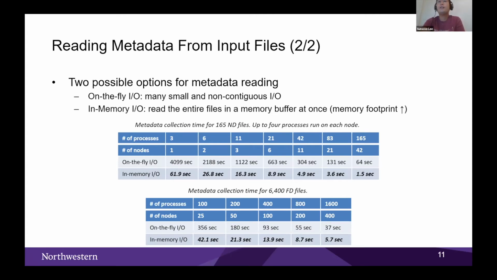On the fly, if we use only one node, it does not make sense. It takes more than an hour. And with in-memory I/O, it becomes 1 minute, and they are scaling well. But we can see the in-memory I/O significantly improves the performance while spending a large amount of memory space.